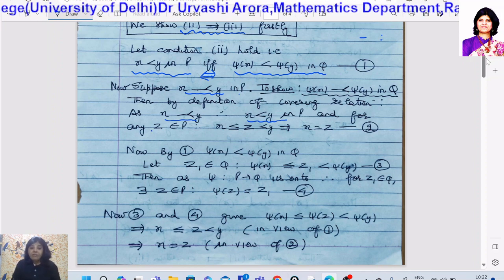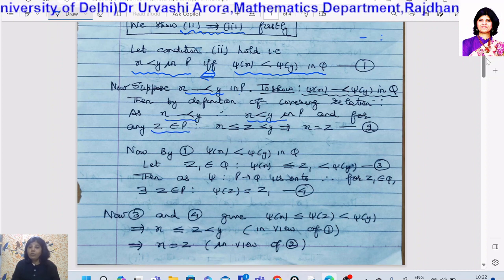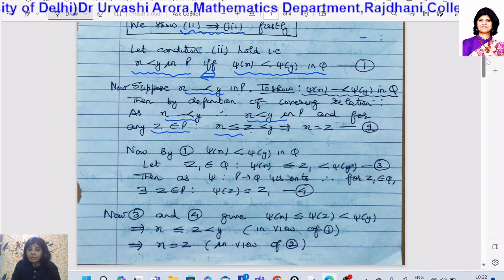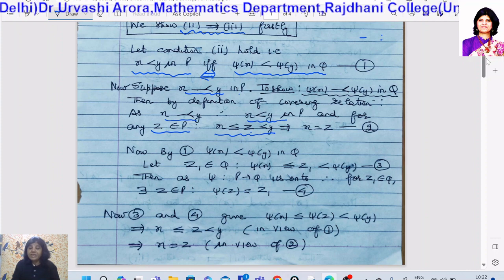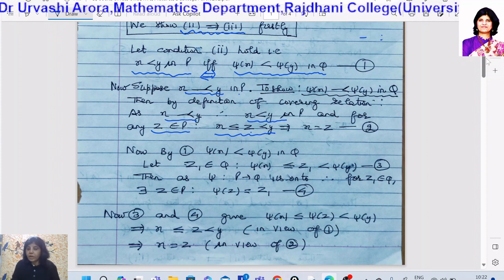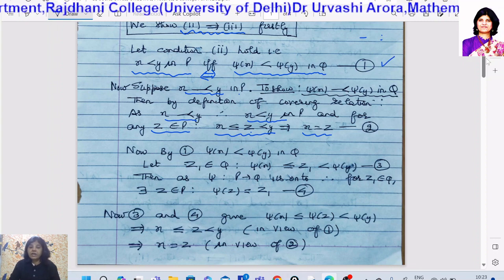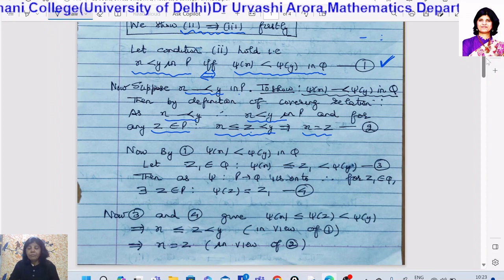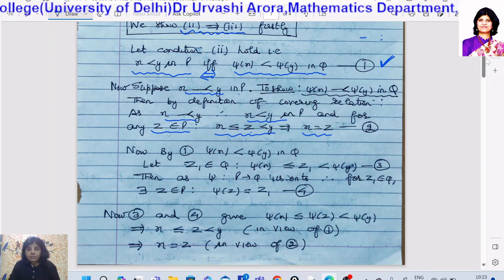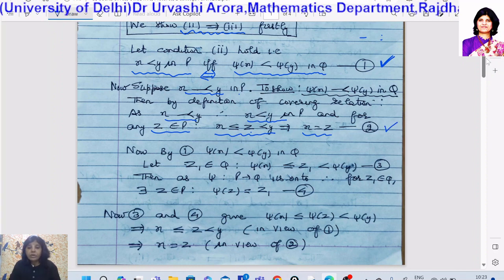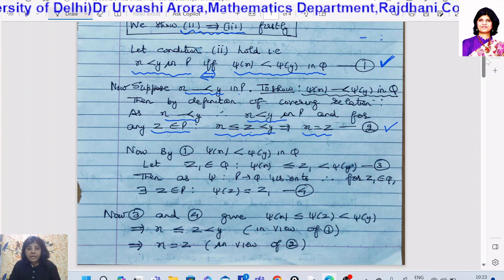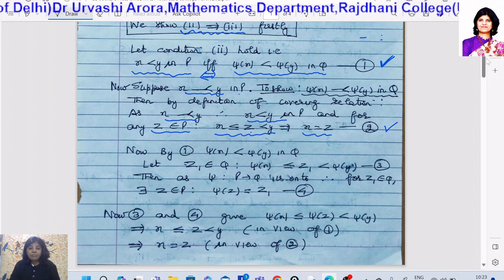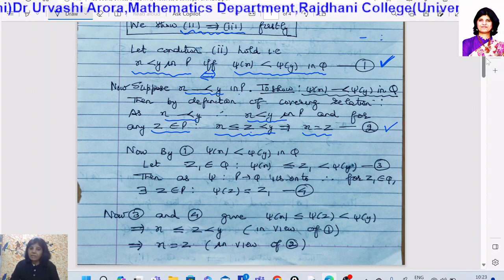And if there is any z belonging to P such that z lies between x and y, which means x is less than or equal to z is less than y, then this implies that x is equal to z. So these two things, this was condition 2, which we were saying holds for the time being, and we have to show condition 3. This first part we have marked as 1, and this expression that we have got because x is covered by y, I'm marking as 2.